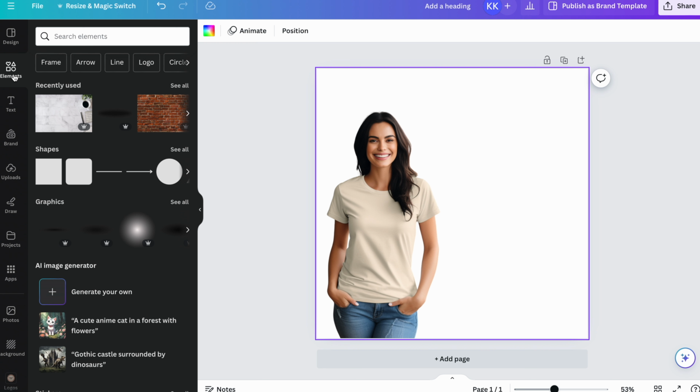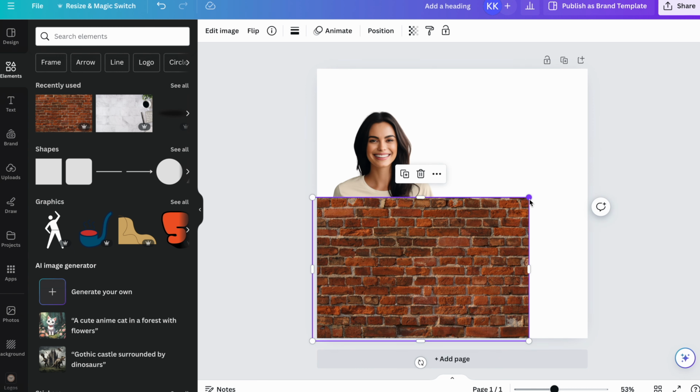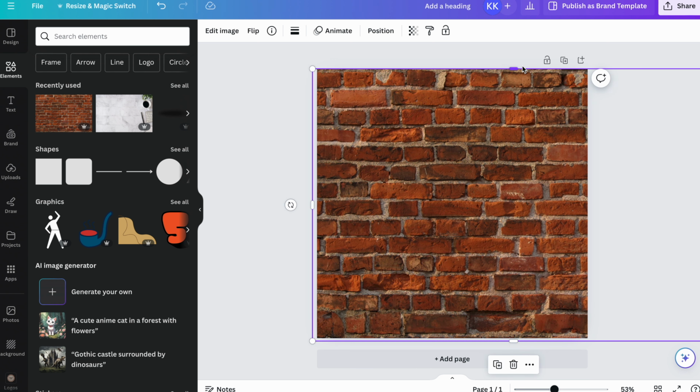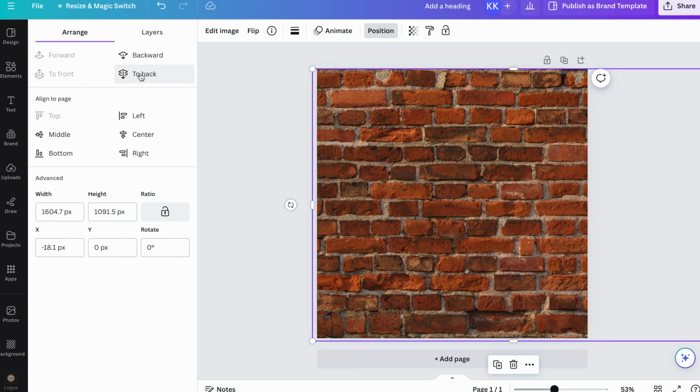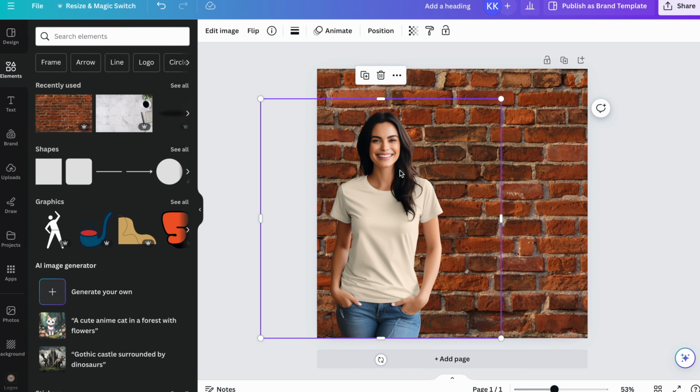And I also sometimes will do, if I say I don't want a kitchen, but I want a different background, say if you wanted like a brick wall or something, you could search brick wall, and then you can just insert that, make sure that the image size is realistic for what it would be, and then you can just put that position and then bring that to the back, and then now you have this person standing in front of a brick wall.